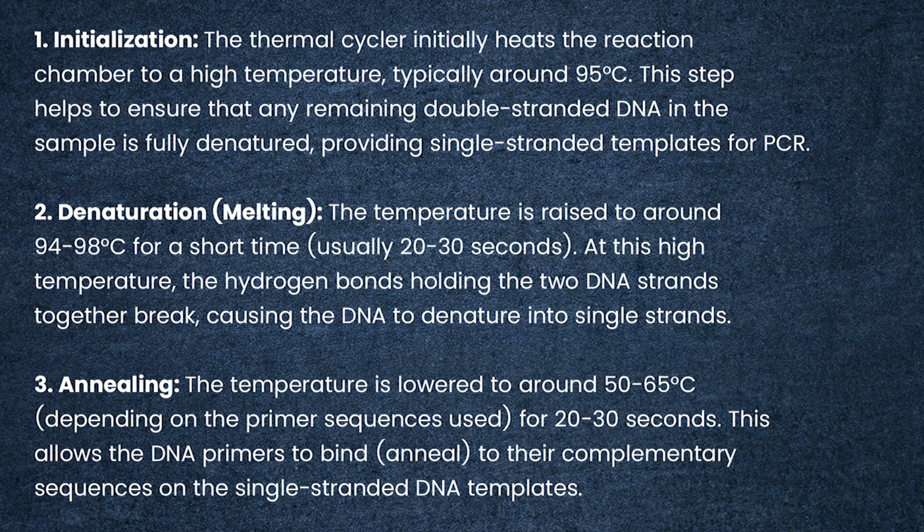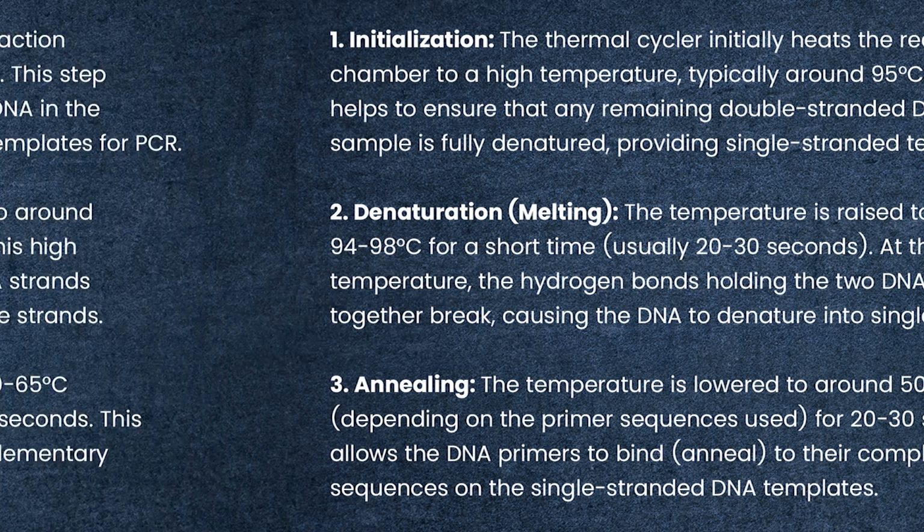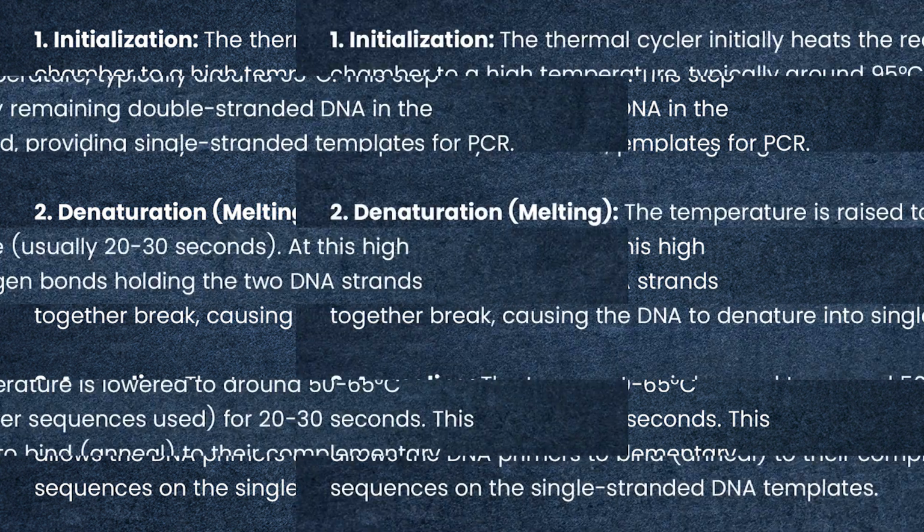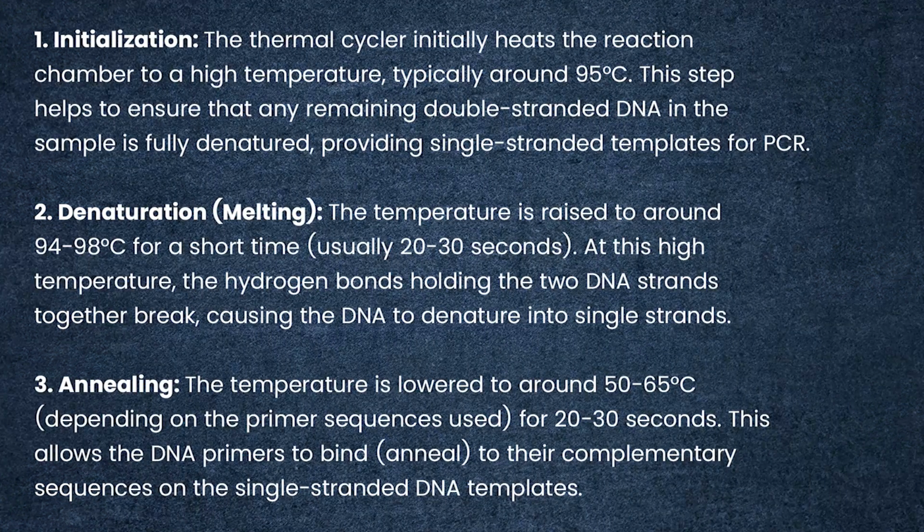The temperature is raised to around 94 to 98 degrees centigrade for a short interval of time, usually 20 to 30 seconds. At this high temperature, the hydrogen bonds holding the two DNA strands together break, causing the DNA to denature into single strands, followed by the third step, that is annealing.